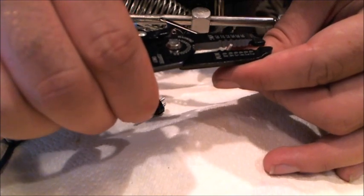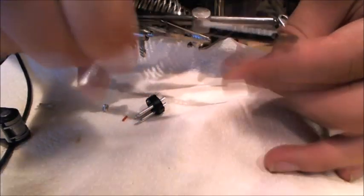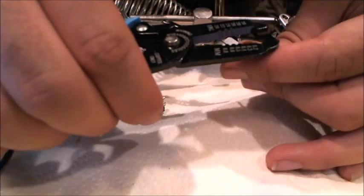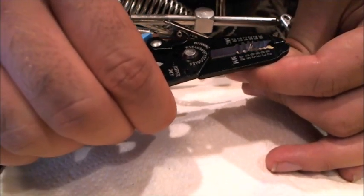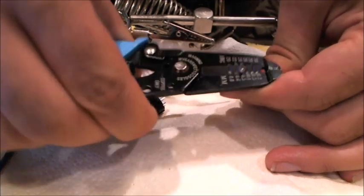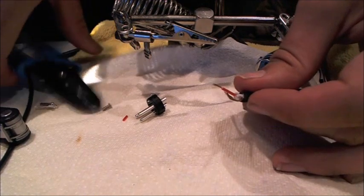I'm going to go with the 22 on this one, see if that works. Just to be careful. Yeah, it barely works, so 24 is a little better. All depends on the cable. This is about as cheap as it comes, so this wire is going to be really light, really fine.